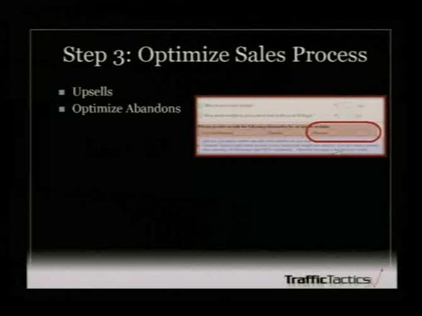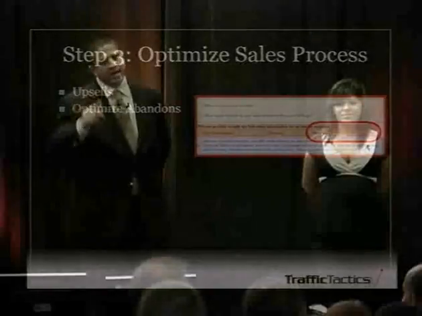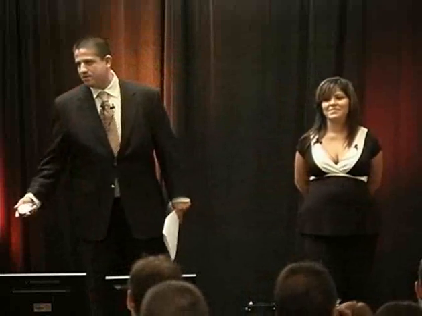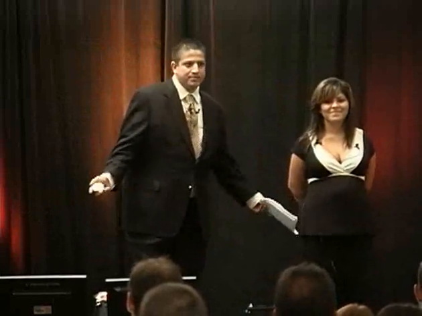Optimize abandons. Ask people for their phone number on your landing page. And I know a lot of people are scared. They're like, well, I'm going to lose traffic. Guess what? Here's the reality. If someone is not going to give you their phone number, do you think they're going to give you your credit card number? It makes sense. I mean, it's common sense. And it doesn't matter how many people you lose because you have so much traffic. Just get rid of the people that are not going to pay. You want to optimize your autoresponders.